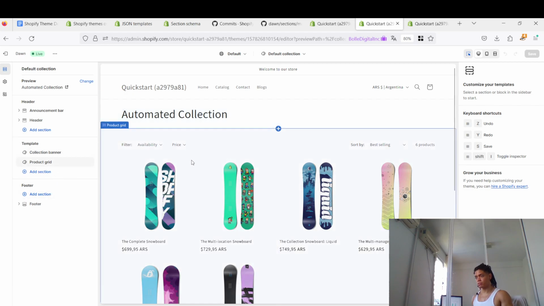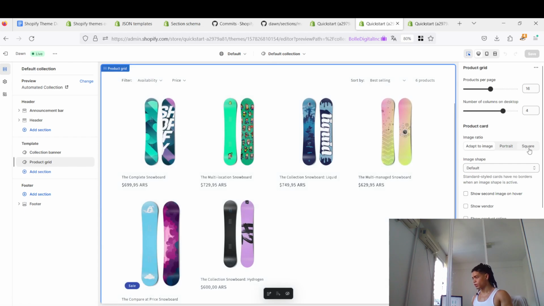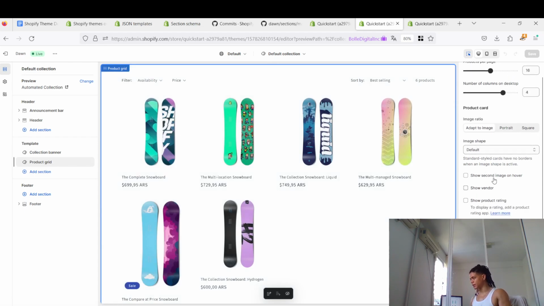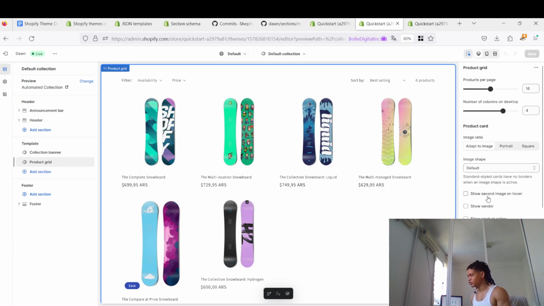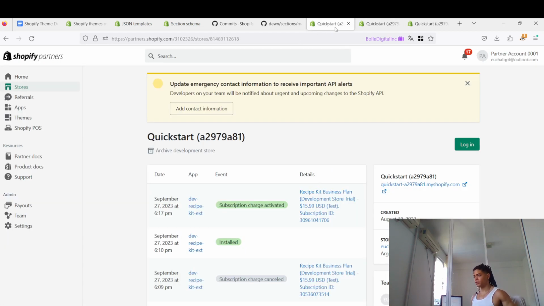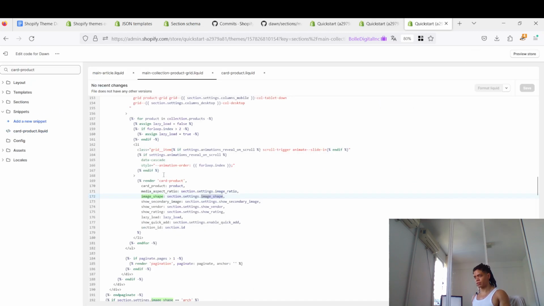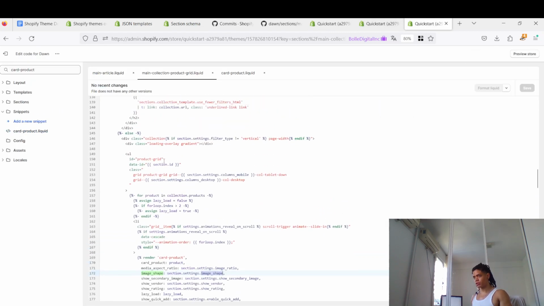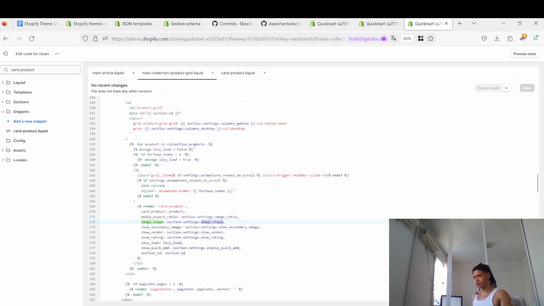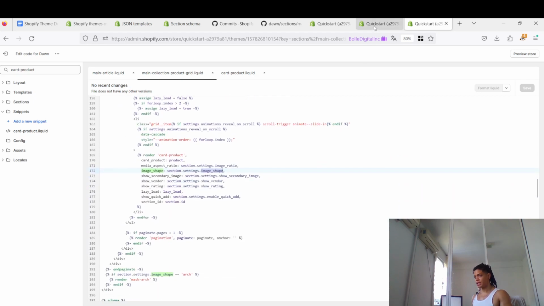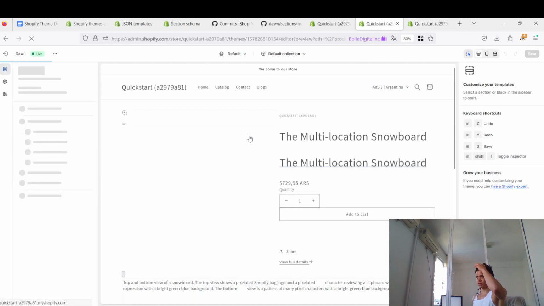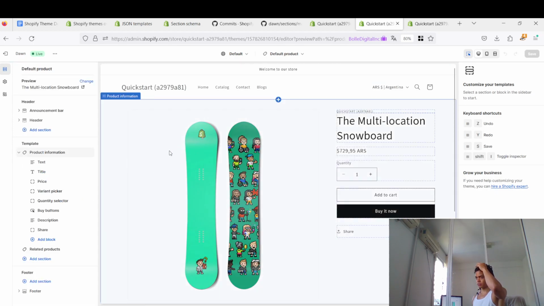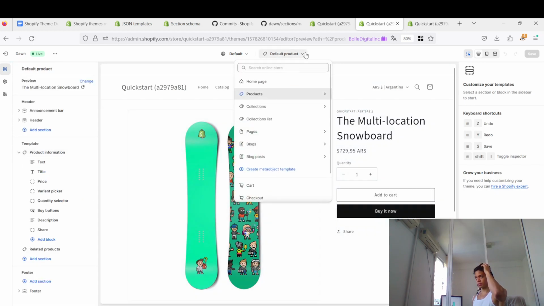Meaning, at the product grid, to customize this. So on the product grid, by showing the collection of products and something called card product here, like card product, default product.